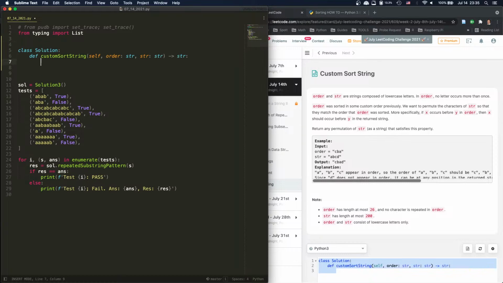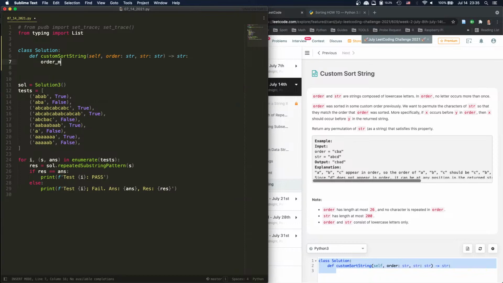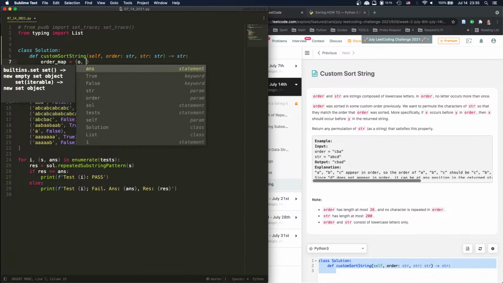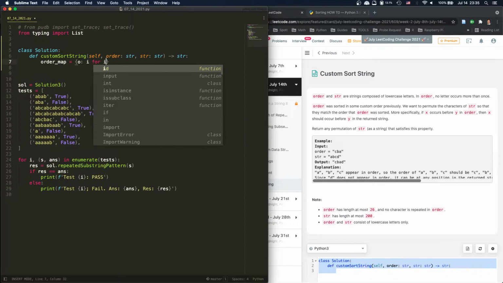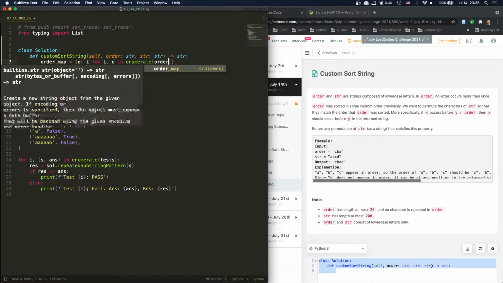Okay, so what we're going to do is, given an order, order map equals OI for IO in enumerate order.